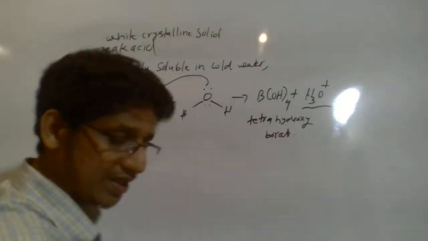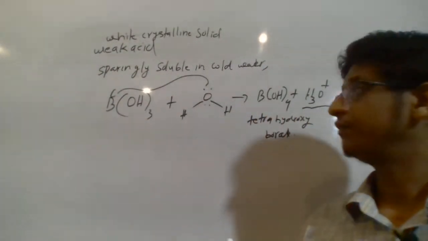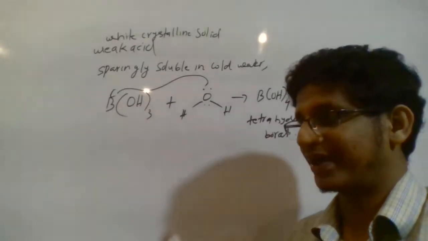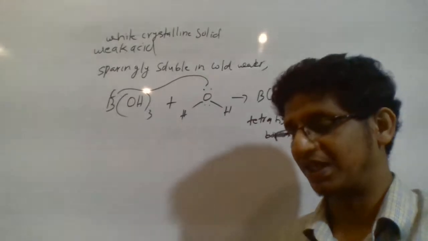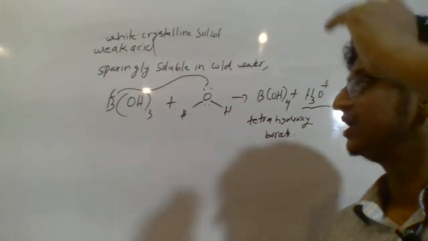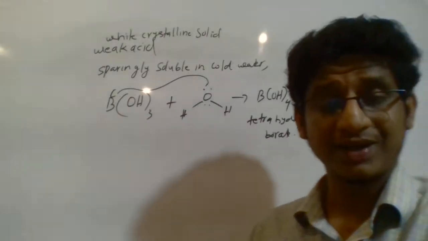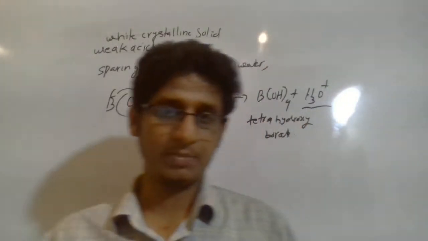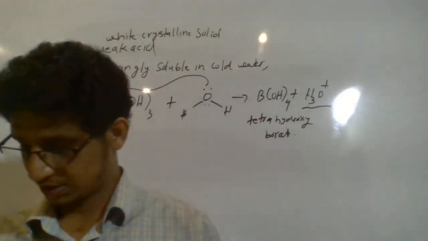It's not a normal kind of reaction that you will observe in other acids, where when a strong acid dissolves in water you can see how many H plus ions will be released. Not in this case. Here the lone pair of electrons on oxygen attacks the electron deficient boron atom to release 1 mole of hydronium ion. In that sense, it's acidic but not a strong acid. It's a weak acid.